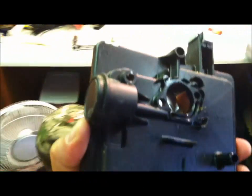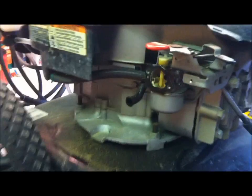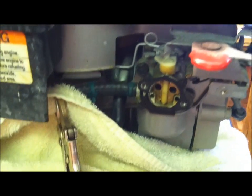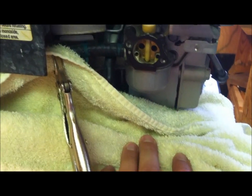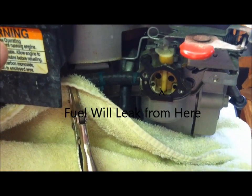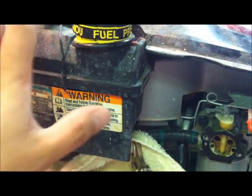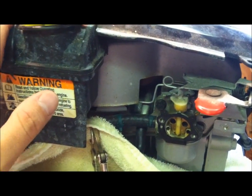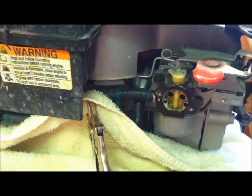Alright folks, stand by and we'll get at this carburetor and see what we can do next here. Now you will see I have put a towel here because likely we're going to have some fuel leak. I just put gas in this thing this year to try and start it. Obviously we can't get it going, there's issues, so I don't want to dump that fuel out yet. It was empty, so it's new gas in the tank.